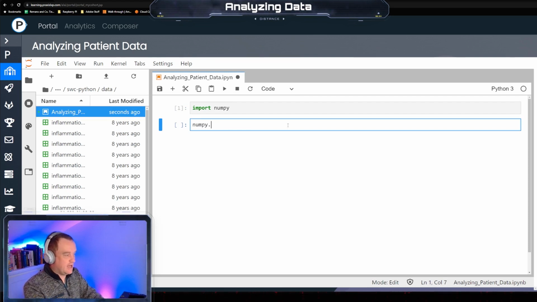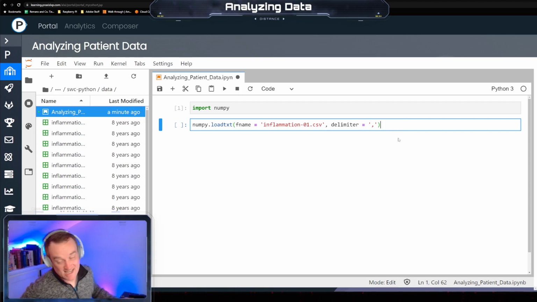Now we're going to use numpy, and we're going to loadtxt, and our file name, fname, is going to equal inflammation-01.csv, delimiter. So what is spacing out the numbers in our file?